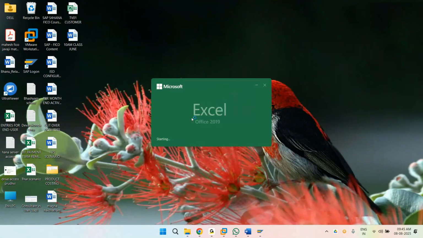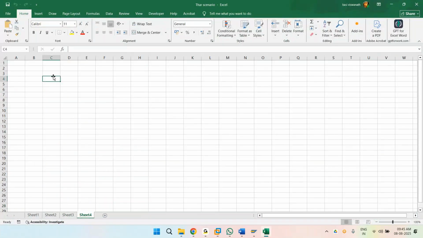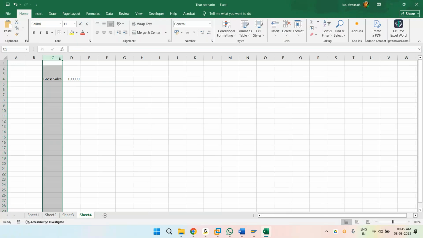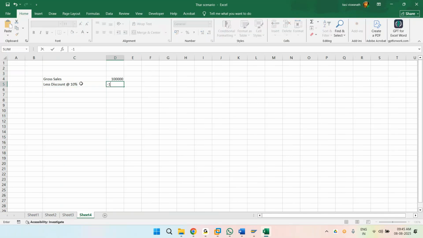See here, on the board. First, gross sales 1 lakh. Less discount at 10 percent, minus 10,000. Net sales 90,000.